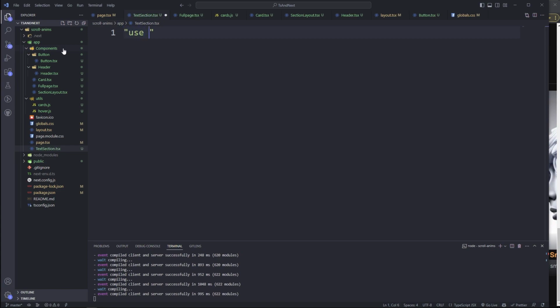Use client. Okay, so for the text section, let's start with text. For the text, I'm going to create a functional component.